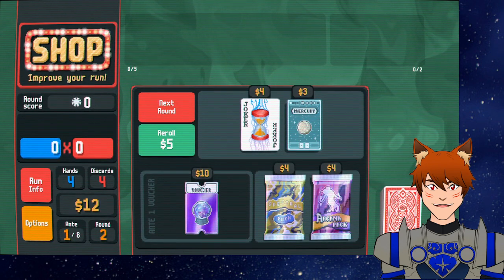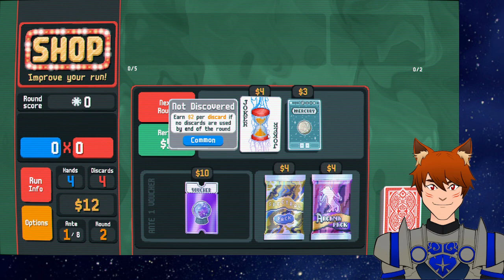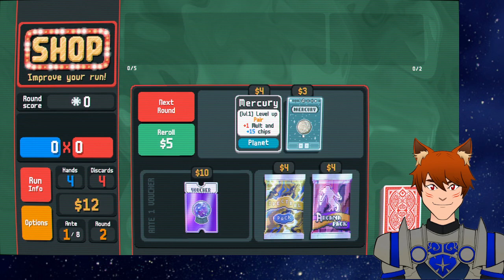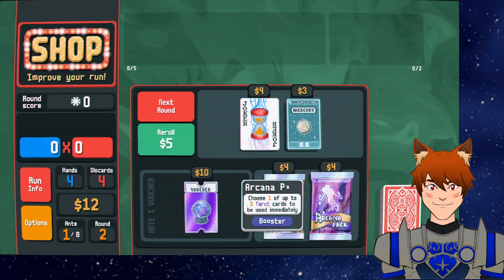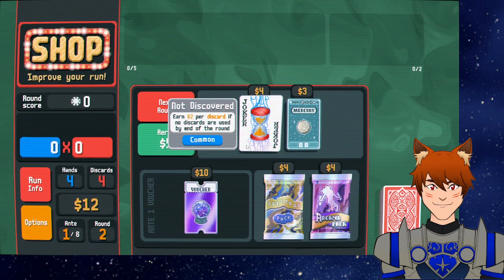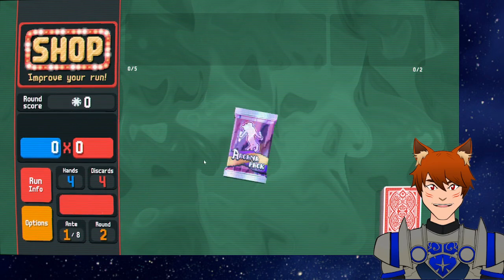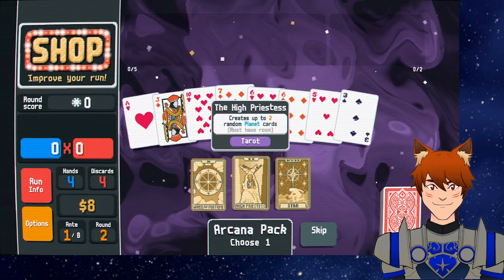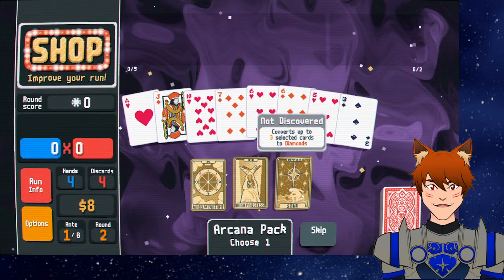Now we got more money, and now what do we want to buy? Consumable slot. Earn $2 if no discards are used by the end of the round. Pair. Do I want spectral or tarot? But I'm using a lot of discards, so this is kind of not going to make its money back. You know, let's get one tarot card. The Wheel for a Joker. Two planet cards. Convert up to 3 selected cards to diamonds.